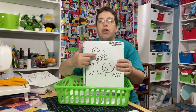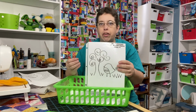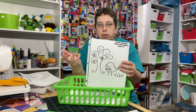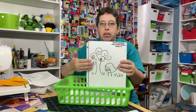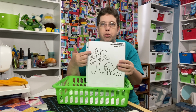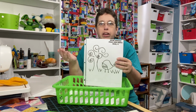So what I'll do, to decide on if I want to do this, is take the embroidery floss and just pull some out, and I will just lay it on there to see how it looks. Now, I'm not using 6 strands, I'm only using 3. I could pull off 3 and separate it, but just by putting the colors against the gray background, if I can't see 6 strands of a pale yellow on this gray background with the tree, then how am I going to see it with only 3? So that'll give me an idea.